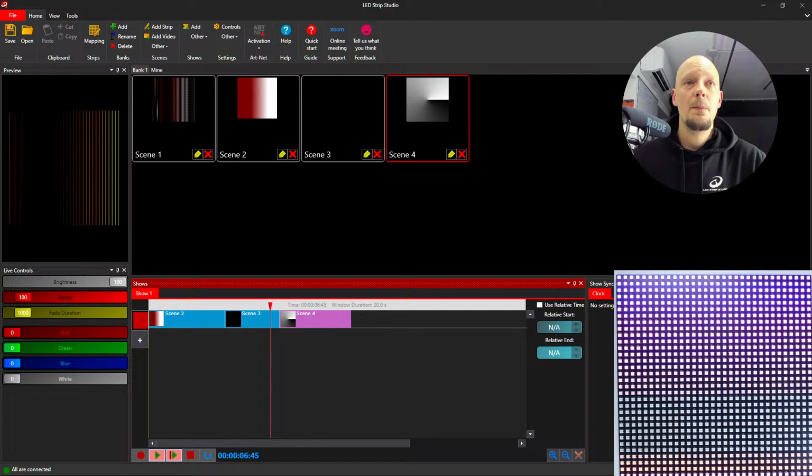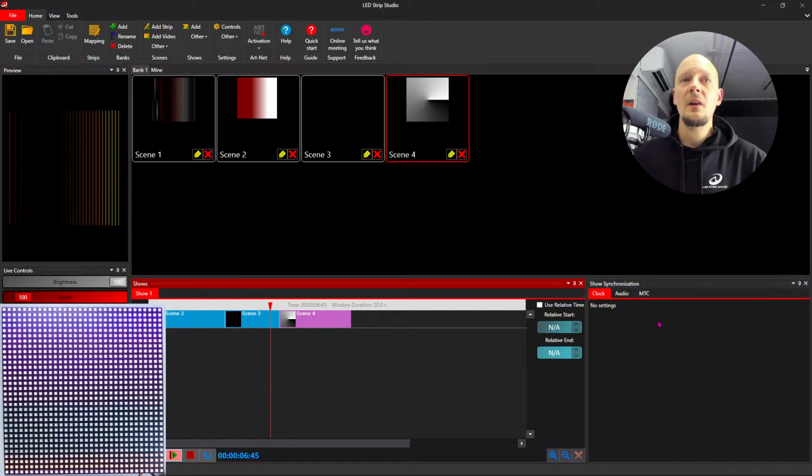So we will go into, let's see if you can actually see this. We can move this window a bit. To add your music or your song onto the timeline, you will have this window here, Show Synchronization.